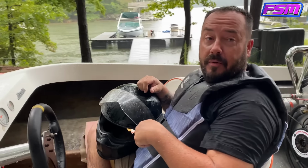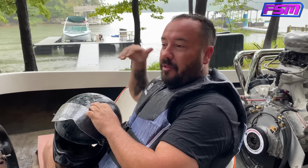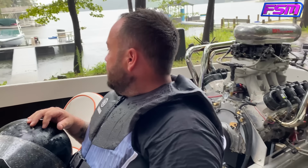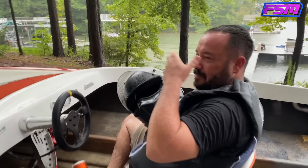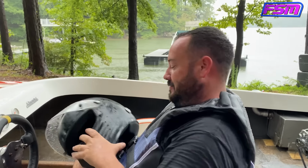When I was turning the boat, I just put it all the way down. Yep. I didn't want it all the way up when I was turning. Just idling with it all the way up, it's just shooting out of the water. Dude, it's crazy. When you drove in here by the docks with it pointed up, it's just shooting a roost up into the air. Yeah, luckily, this was the key right here. When I had this up, it was like needles. As soon as I closed it, it was on, dude. Woo!